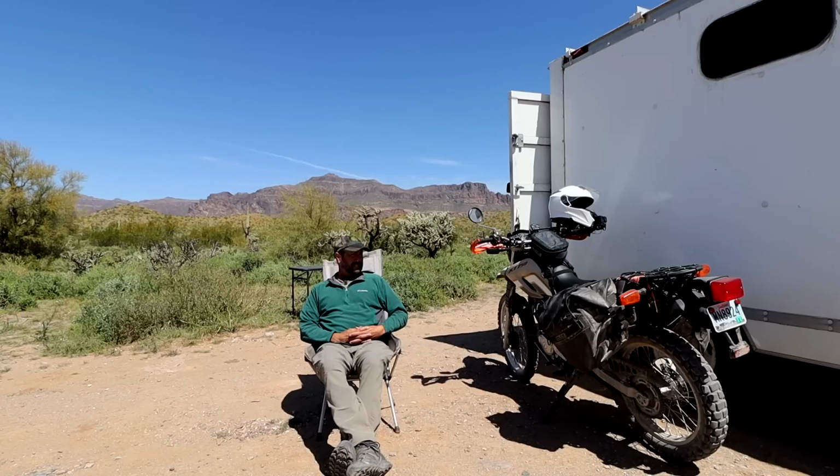So it's a decision I feel very confident in, and will probably be doing this combo setup for quite a while, quite a few years into the future. Really happy with the short box van and the motorcycle combo. And the trailer just kind of is like an extra little garage space for me. It allows me to keep extra tools and gear for the motorcycle as well, and extra camping gear. I try to keep it to a minimum and not collect too much stuff, but it has definitely been a setup that I'm very, very pleased with.